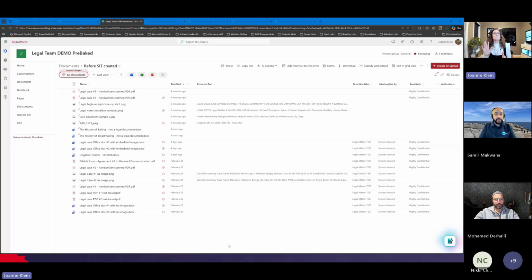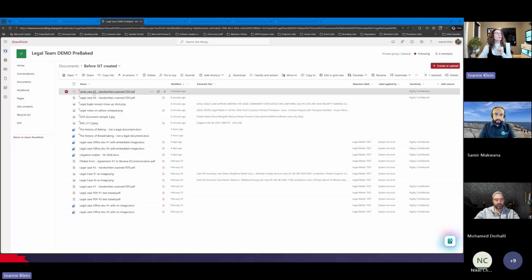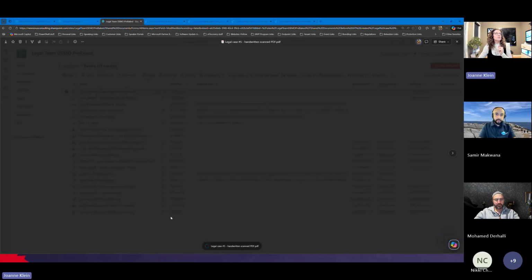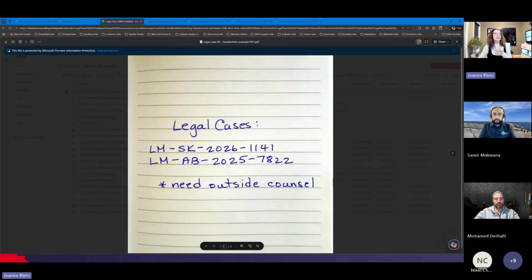It just picked it up and applied that label because it knows there's a match on that sensitive information type, the legal case ID. So if I were to open this, I should see it in there. Yeah, so it picked up my printing. It doesn't always. Sometimes if I'm sloppy in my printing and it perceives there's a space between LM and the dash, that's not a match on the regular expression.